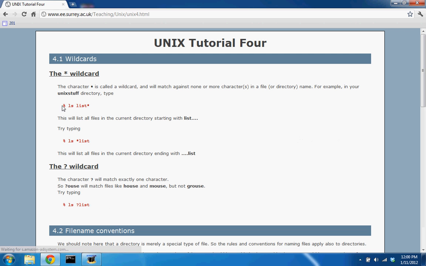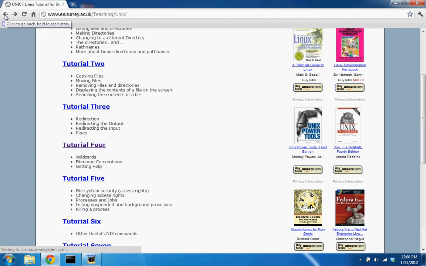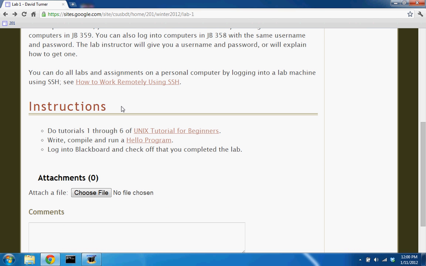The tutorial demonstrates different commands that you can run at the Linux command line prompt. I'll review those commands as we go along, but in the context of solving some problems. So I'm not going to just go through those one after another. That's what you'll do in lab.